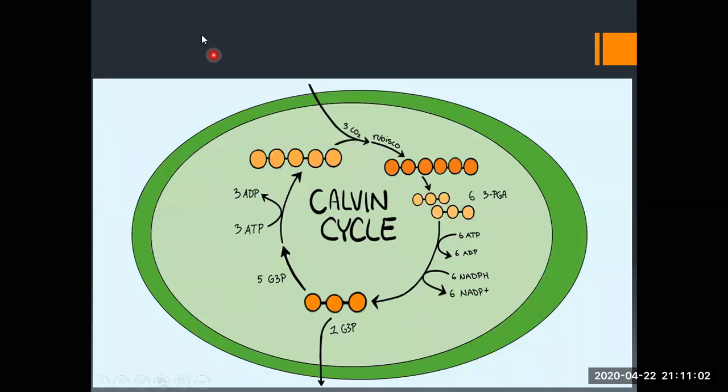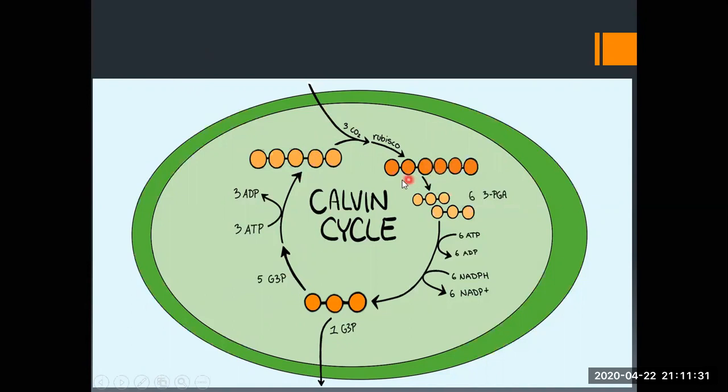Today's lesson, we will summarize the reaction, but before that, we have to get a quick recap of this full diagram, in which we studied that 3 carbon dioxide molecules are fixed with RuBisCO. RuBisCO is what? This 5 carbon compound. Each carbon from carbon dioxide means that 3 carbon dioxide molecules and 3 RuBisCO molecules. Each carbon is attached to one 5 carbon compound. It will be a 6 carbon compound.